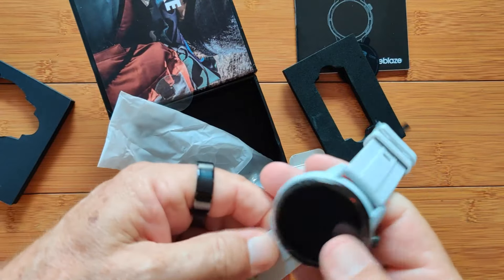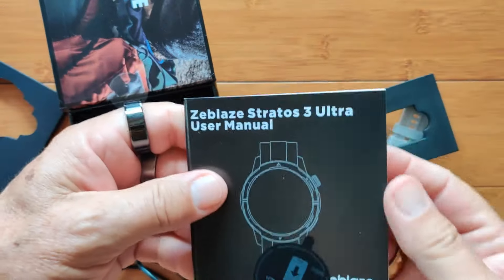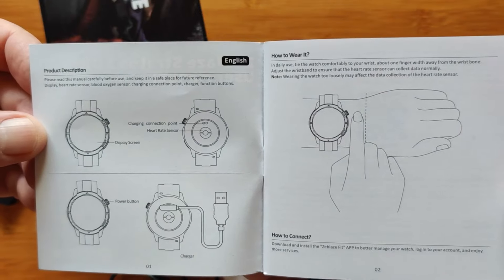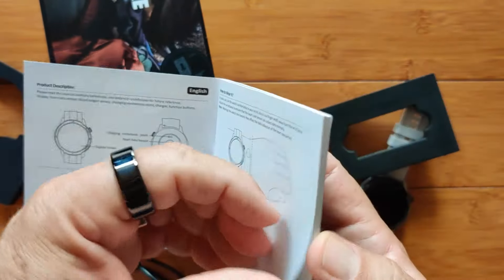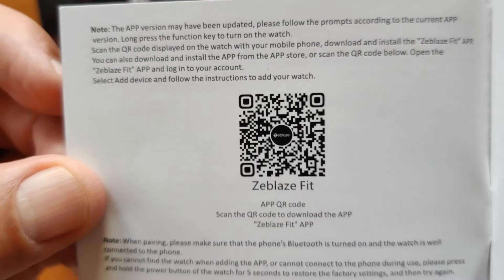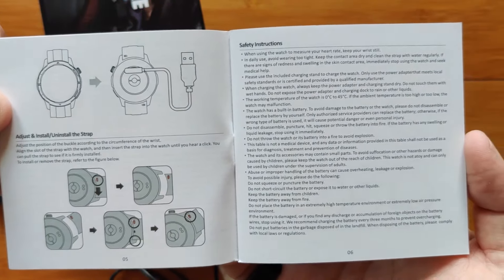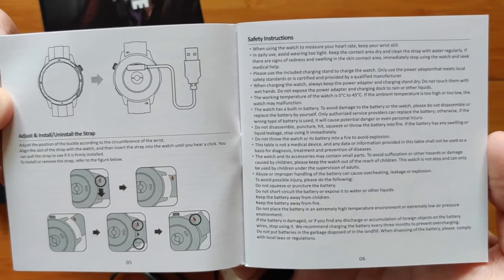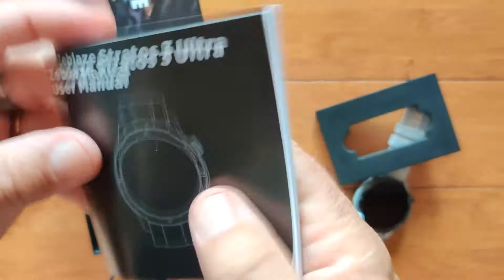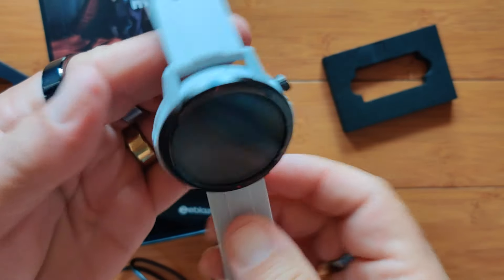Looks like we've got a little film on the back — you want to take that off, and of course we took the front one off as well. And somewhere deep inside of here — there it is — there's the manual. Basic information on charging and where you want to wear it — about a finger's distance up on your wrist to get good readings for heart rate. There's the QR code for scanning to get the Zblaze Fit app. You can use the link in the show notes to pick it up as well. Some information on how to do the straps, some safety instructions. You really are supposed to get the information on how to use the watch from watching watch reviews — glad you're here!